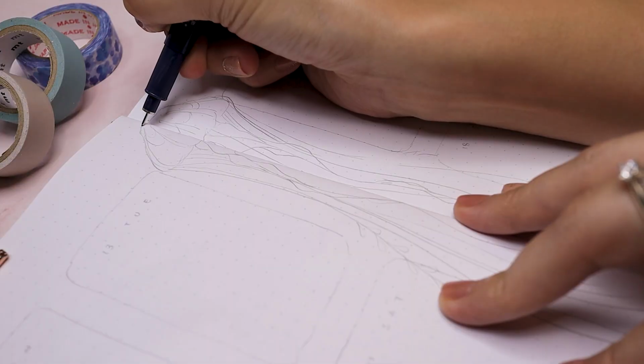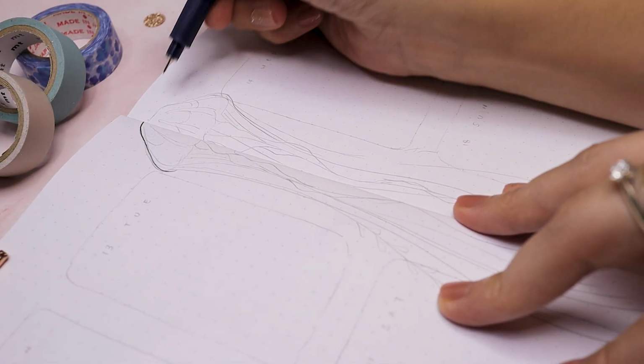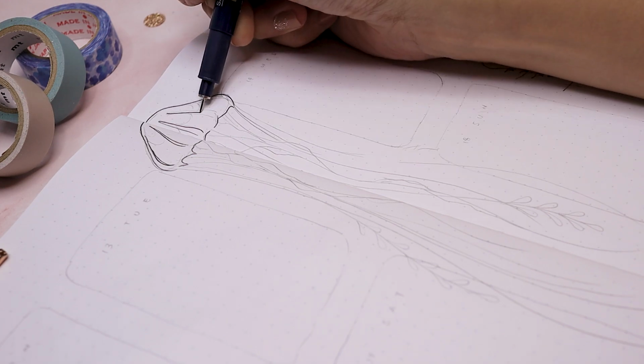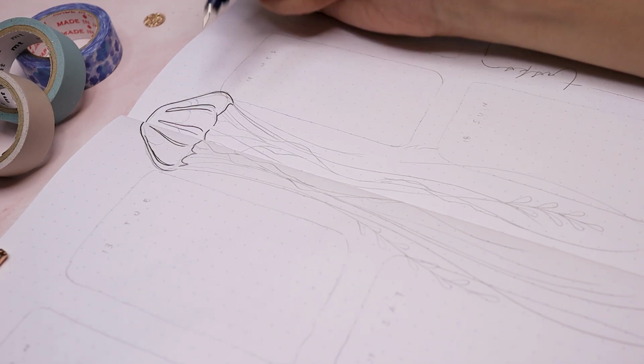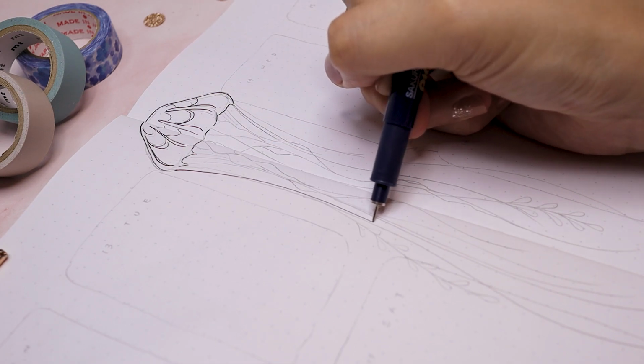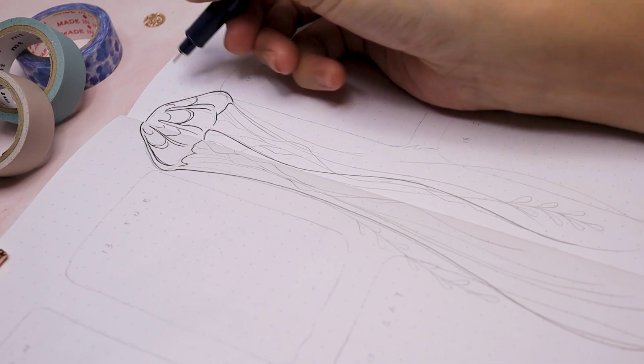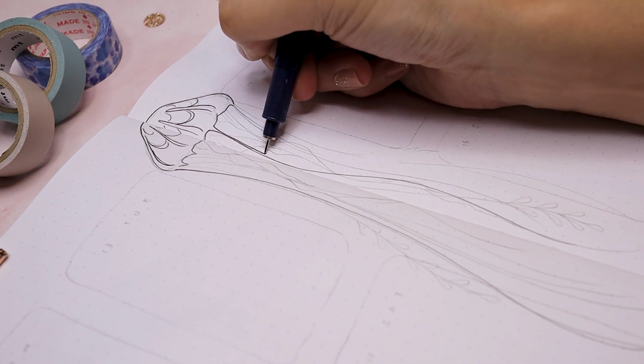On this page, I drew a jellyfish right in the center. I outlined the jellyfish with my Micron pen and added some intricate details to the tentacles. I tried to make them long in nice fluid motions. Try to move the whole arm, not just the wrist.